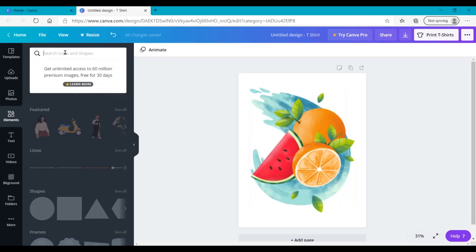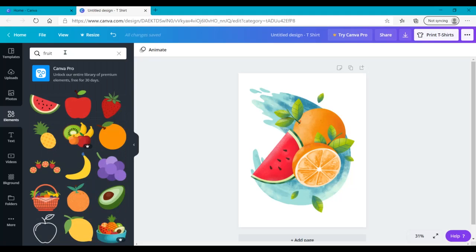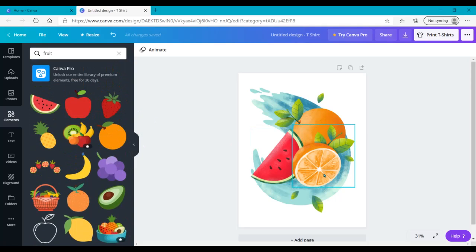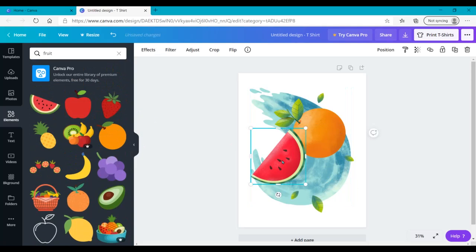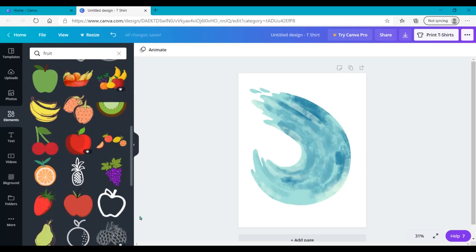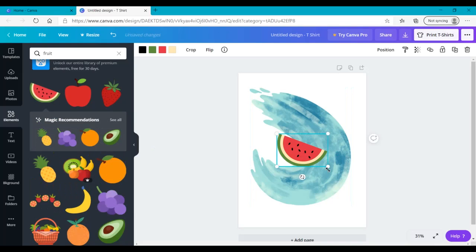So we want to keep it with the same theme, so we're going to type in fruit. Okay. Now we want to customize this, so we're going to take all of these fruits away. Also these little leaves here on the side. We only take the templates for inspiration, especially on t-shirts. So there was one at the top that looked quite cool, but it has a pro version. So that's fine, we will just make our own.